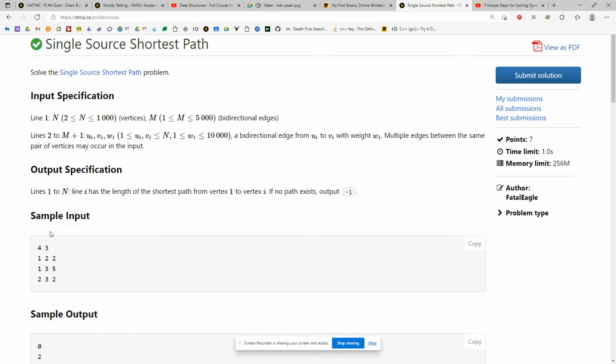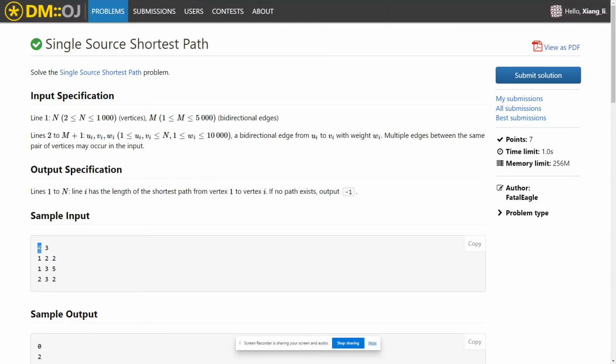The input specification is you first have n, which is how many nodes there are, starting from 1, 2, 3. The next m lines are going to have a weight from 1 to 10,000.